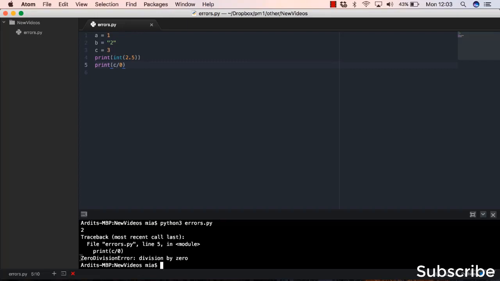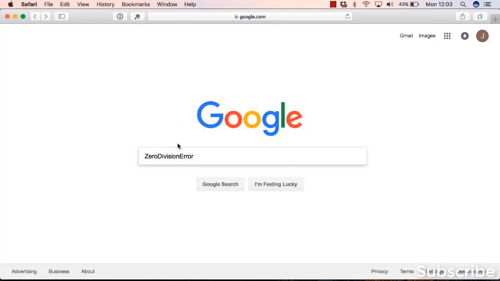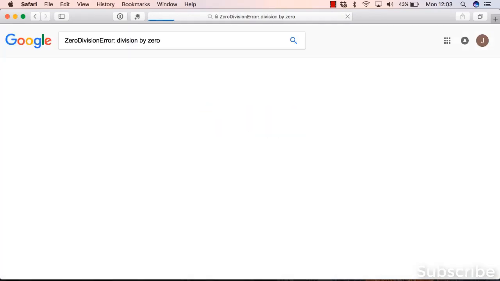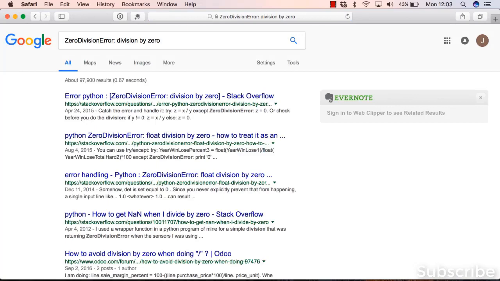In that case, the fastest way to fix this error is by copying this line here. So select it, copy it with Ctrl C or right click and copy there, and then go to Google. Just paste it. Now, on Google, this got around 100,000 results, so Python is very popular, and you'll get a solution for almost every problem that you'll get with Python.